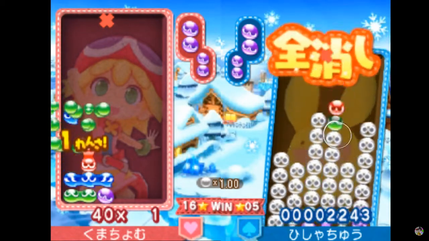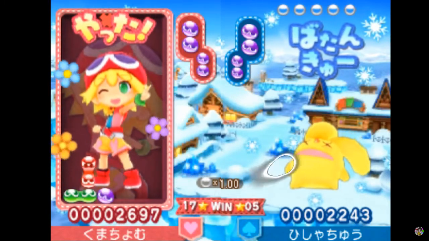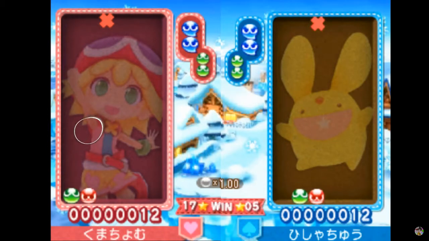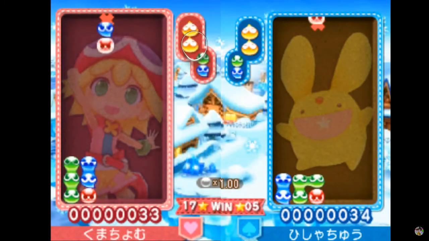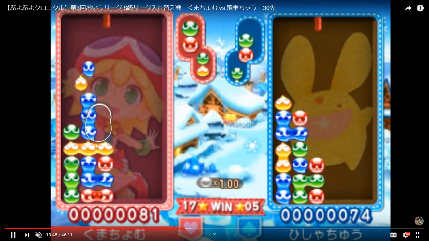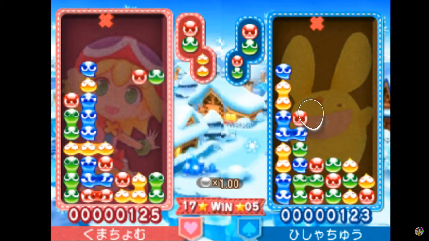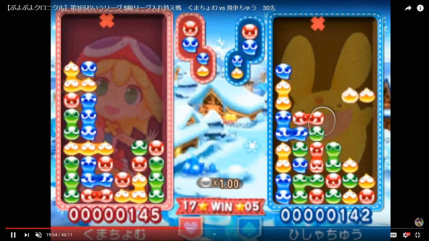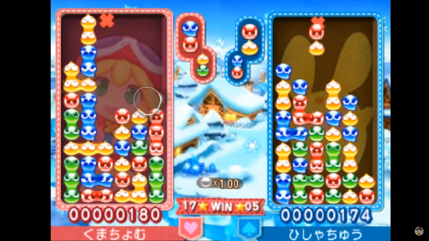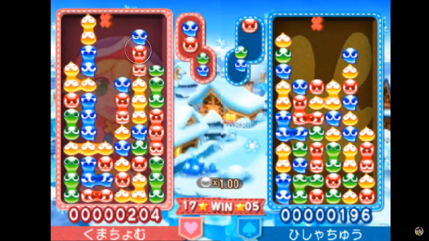Unfortunately for Hisachuu, he built in the middle, and he wasn't able to counter the bonus, and that caused him to fill up from the garbage. So it's now 17-5. Kumachom setting up a 2 double on the yellows, and he doesn't send it. Hisachuu's got his chain pretty connected. Neither player really seems to be looking to attack right now.